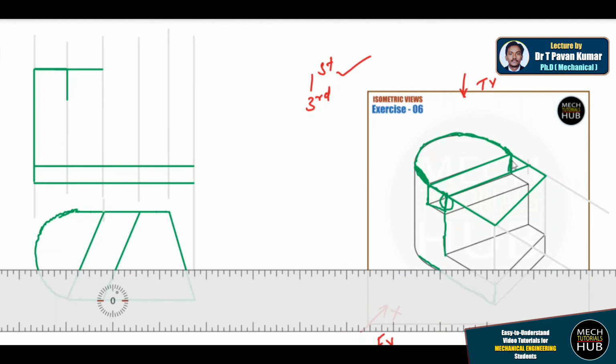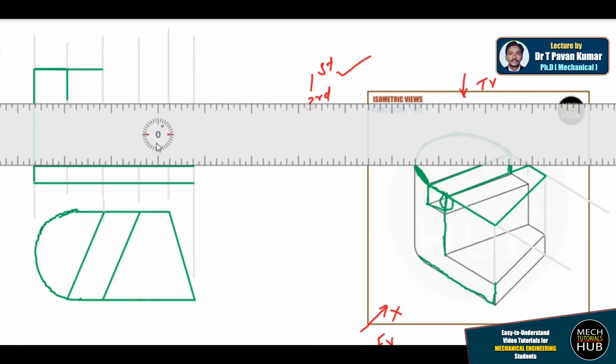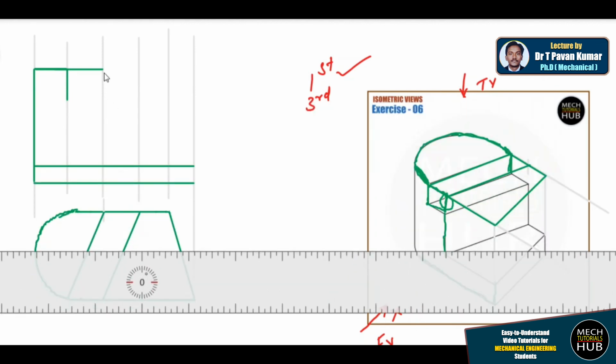This line is not straight, it is maintaining some angle. That is the reason these 2 points are not coinciding with each other. That is the reason that whatever the offset distance these 2 points are maintaining, same offset distance we are following here. Okay. After that, again, as I said, these two lines, this vertical and the shorter vertical, I could feel from the front like aligning with each other or coinciding with each other. That is the reason I have to drop a vertical from here to the bottom.